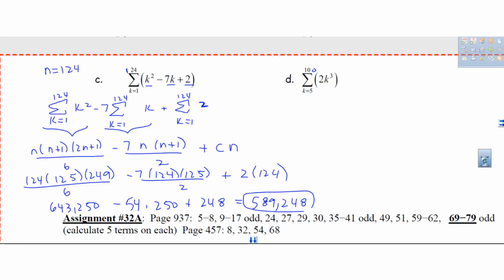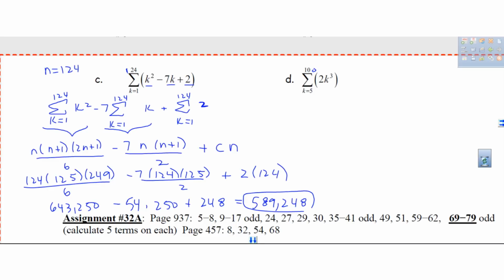Who says I gotcha? Let me see. Okay, this one's kind of tough. Okay, look right here. Why is this tough? Can anybody see? It doesn't start with 1. The formula only works if you start with 1. So I want 5, 6, 7, 8, 9, 10, 11, 12, all the way up to 100 for my k's. I don't want to have to add them, but I also don't want 1 through 4. And the formula only works if you start with 1.